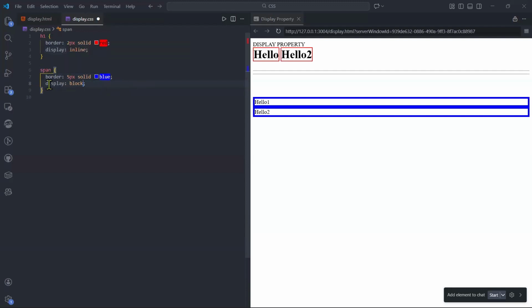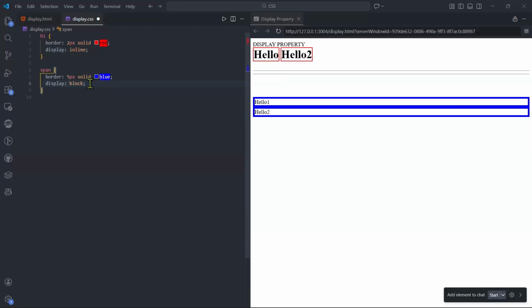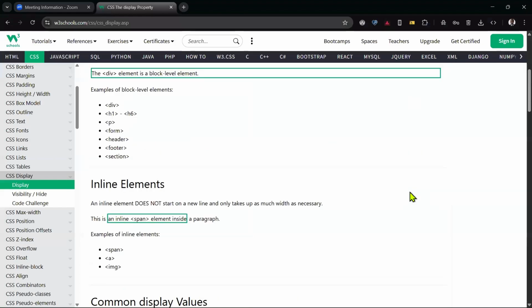But when you use the display property and you say you want either block or inline, it will change it to the way you want it. So that is the simplest way to understand this. It's not anything complicated. It's easy for you to understand. I hope you are getting me.